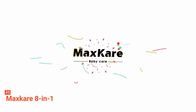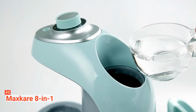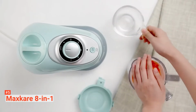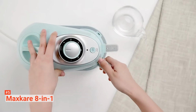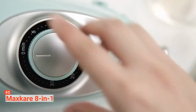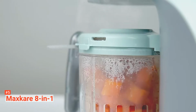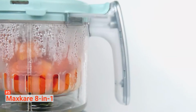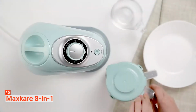This product is equipped with all the functions you need in one simple device: a steamer, chopper, mixer, steam mixing, reheating, and automatic cleaning, all of which is reliable and efficient, producing everything from very finely blended fruit and vegetables to combining ingredients of meat, fish, and pulses into palatable baby meals, and finally offering chunkier textures as your child grows. The specially designed one-button steam mixing mode can quickly cook the food and then automatically mix it to perfection within the set time limit.